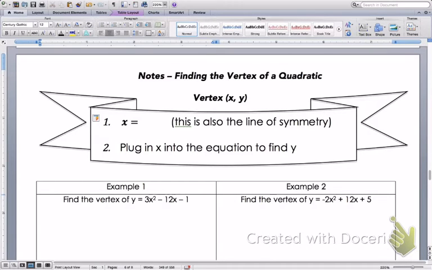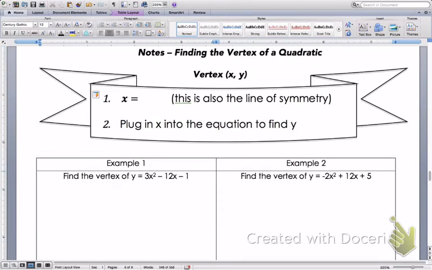So today we're going to keep working on how to find the vertex of a quadratic. If we look at our first example, the problems we've been doing the last 2 days is we've found our two roots and then gone to the middle of them and gone from there to find our vertex. Just as a refresher, here's my xy plane. Let's say these two are my roots right here. I go down the middle and then find my vertex by plugging that in.